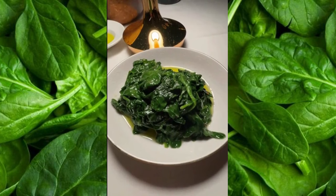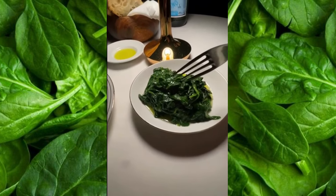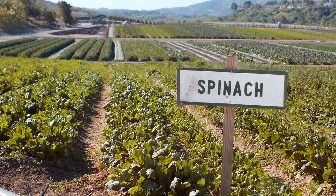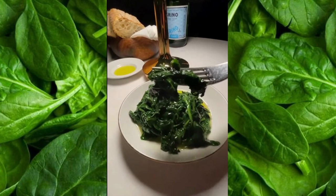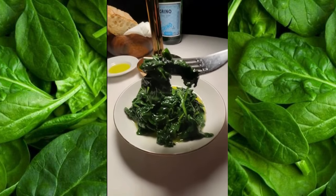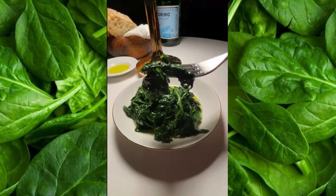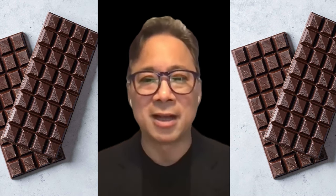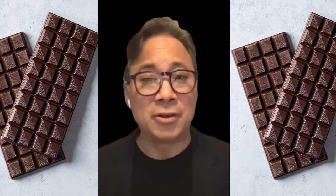Now for our final lunch that focuses on stem cell regeneration ingredients. Everyone knows spinach is good for you, but a lot of people don't know why. Spinach grows very close to the ground and is a great source of dietary nitrates. When you chew it, the microbiome in your tongue converts the nitrogen into a form that turns in your body into nitric oxide, which helps widen your blood vessels and lower your blood pressure. And one last delight that can help your stem cells — which help rebuild your brain, heart, and muscles — is dark chocolate.